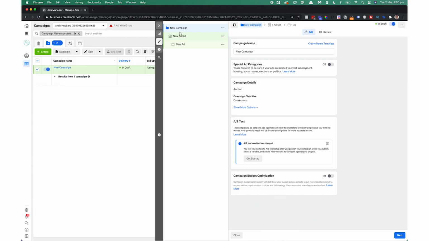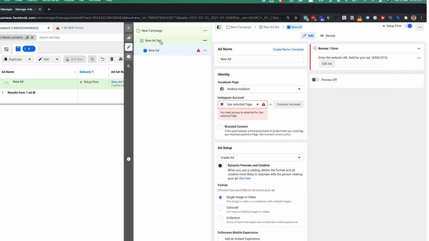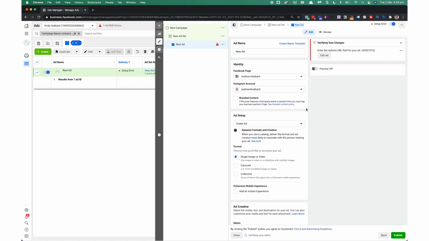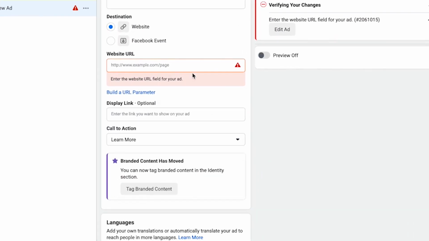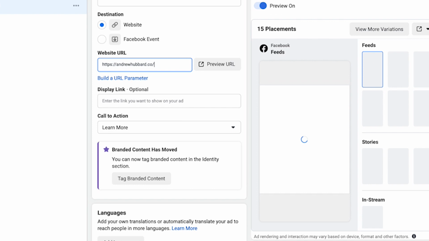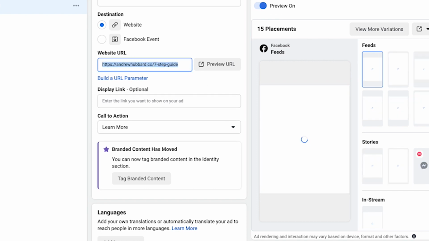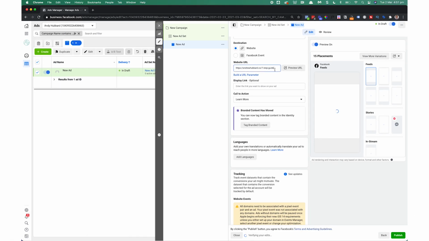And what you need to do from here is go down to the ad level. So you'd set up your campaign just as you would normally, nothing different there in terms of how you set up your campaign. This simple change is just happening at the ad level. So go to your ad, scroll down to the bottom and set up your ad, as you normally would, put in your URL. So I'm going to show you right here. I will put this in as my URL. Now, once you've done that, scroll down to the bottom.